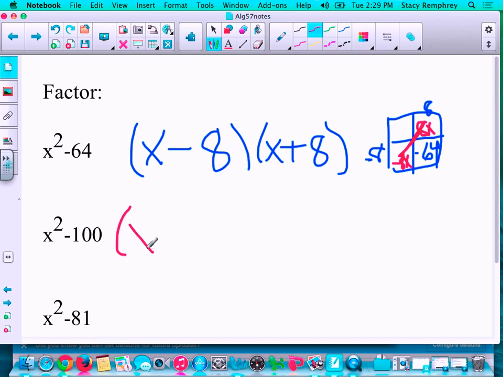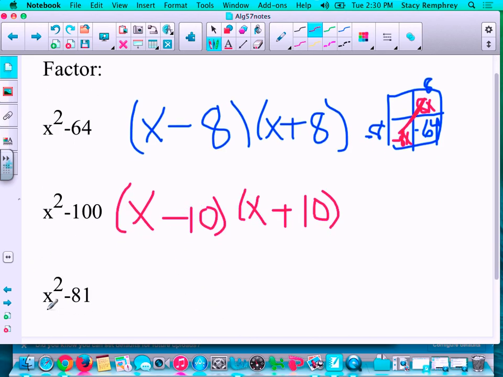Okay, so over here I have the x and the x. I need to make sure these are the same, so that's the square root, the 10 and the 10, and then 1 plus and 1 minus. If you multiply that out, you would see that cancels it out and gives me the negative 100. Over here, same idea. Remember, it's not half. It's what multiplies. You need that negative 81 in that right corner if you're doing the area model.